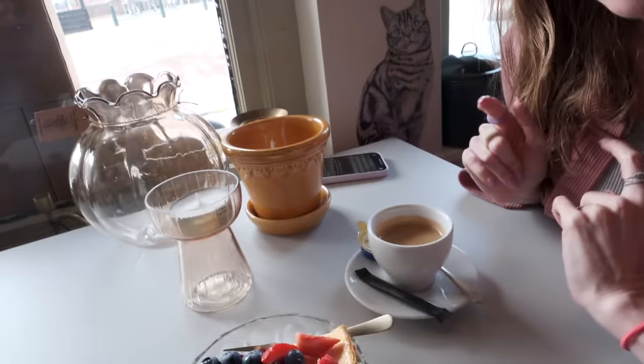We were talking to the guide when we were sailing back about a few other experiences you can have. There's one where you can actually walk from one island to another — it takes about four hours — and then you can stay overnight on the island that you arrive at. Anyway, we're going to enjoy our coffee and cake and then get a proper breakfast slash lunch after this.